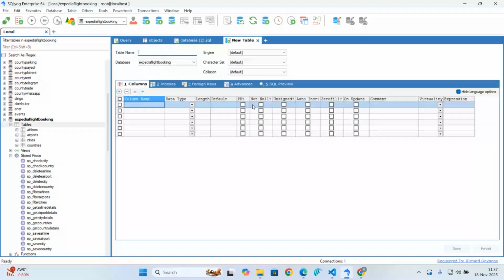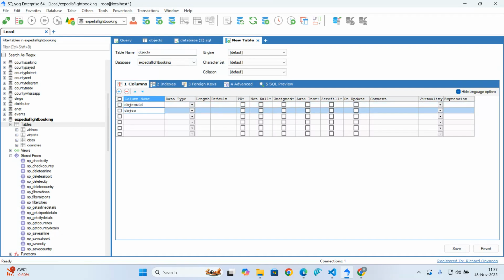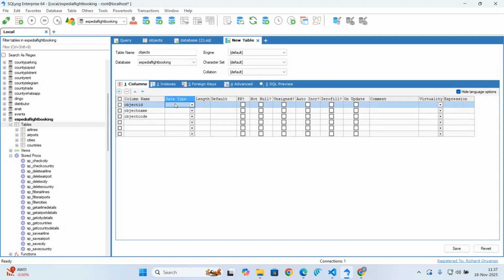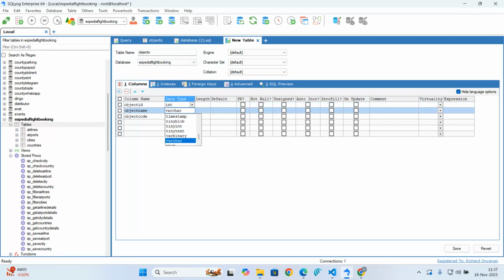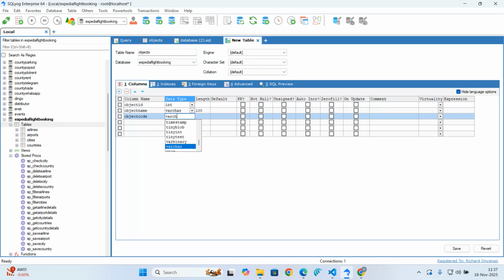I'll just create objects here. So just do it one by one. So I'll have object ID, object name, and object code. The object ID will be integer, name will be variable character. This is going to set us back a bit, but that's fine. Object code will also be variable character, maybe say 10 at most.